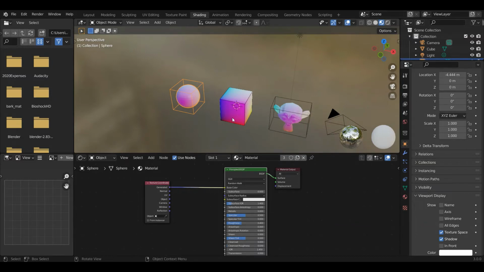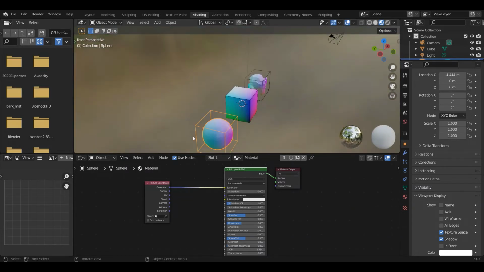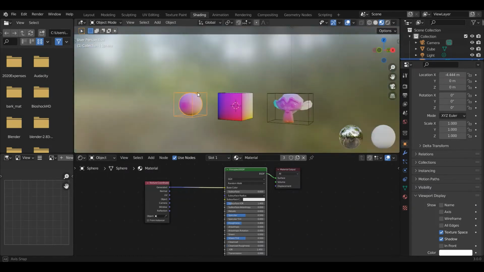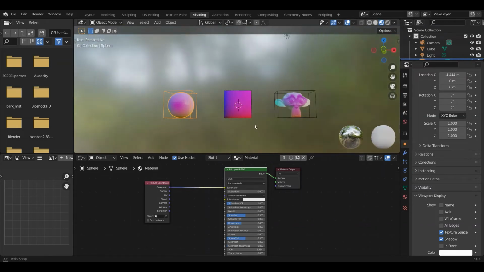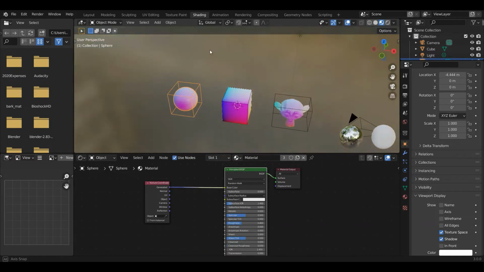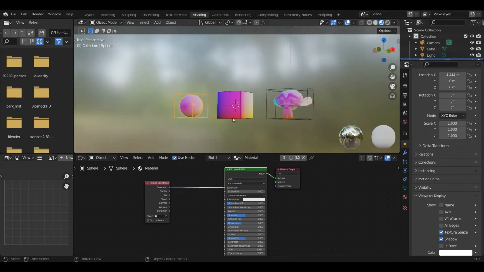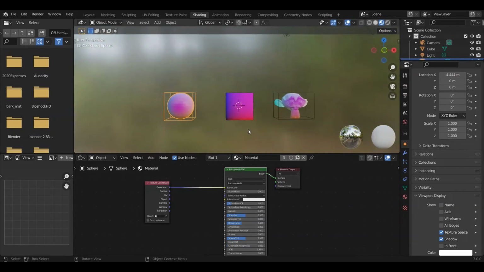The way that it generates this three-dimensional coordinate is that it creates a bounding box around the object. It maps 0, 0, 0 to this corner. You can see where it's black, right? Because all the coordinates are 0, 0, 0 at that corner, and 1, 1, 1 to this corner. And then any point that's on the object, it finds it in the three-dimensional space of this cube and just maps it to the coordinate of that point within the cube, where each side goes from 0 to 1.